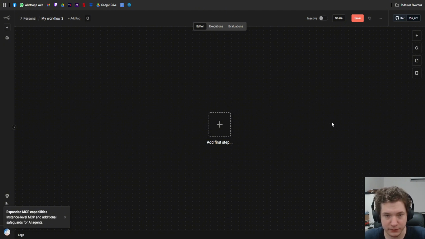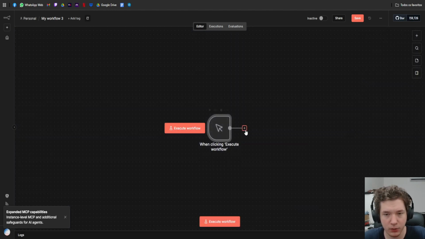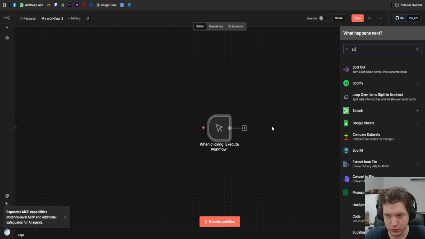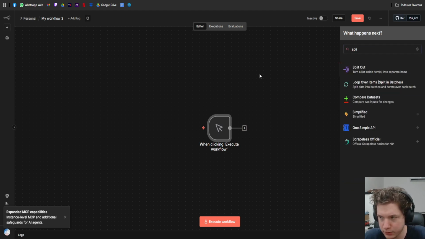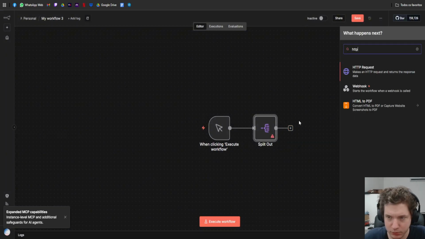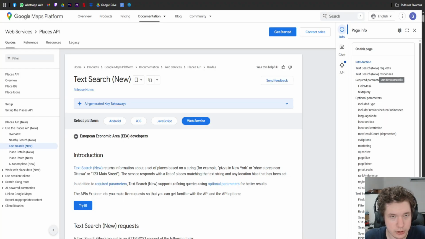So let's begin. First thing we're gonna need to do is make the trigger manual, and then we put a split out, and then we start the HTTP request to the Places API, and it's a post request. The documentation is right here.